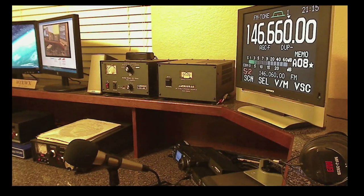I'm not sure I would do that, because if you get rid of your 7000, you get rid of 2 meters and 70 centimeters. So it may be worth keeping it as a backup and as an extended frequency unit. But yeah, a lot of us are hesitant to be first adopters of a new technology from Icom, at least. It may be a while before some of us spring for one of those, but they definitely have some attractive features. Are there any other questions at this point in time?